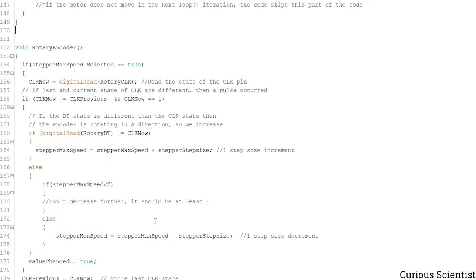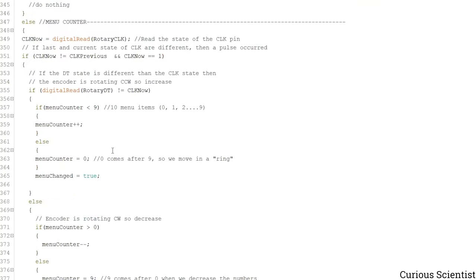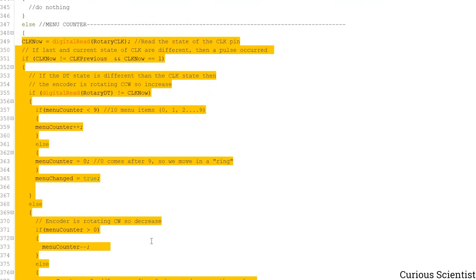So the next part is a very very large part, because that takes care of the whole menu system. So what we do is that we start with the menu first. So I go to the end of this part, which is this part. So first of all, when we start the stepper motor and we start the microcontroller, then the rotary encoder is basically in this part. So why? Because we haven't entered any menu yet.